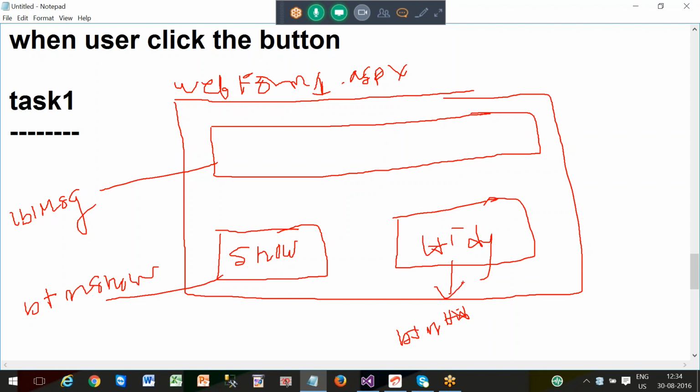When the page is loading, I want to display Hyderabad. Whenever I click the hide button, the label should be invisible. Whenever I click the show button, the label should be visible. Understood the requirement?